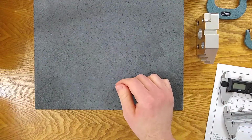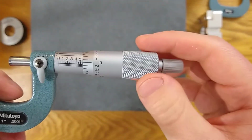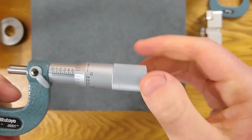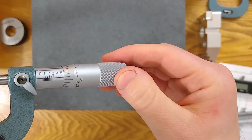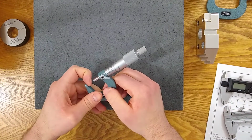But what I want you guys to take away from this is just remember, whatever scale you're using, have you gotten to the 0? Have you gotten to the 0 or not? It matters whether you add that line, whether you can see it or not, because sometimes you will see it, but you haven't reached it yet.